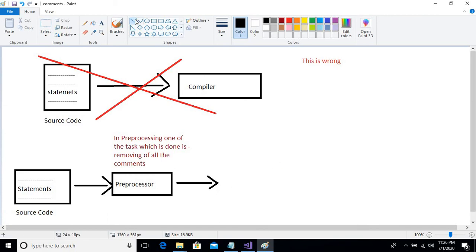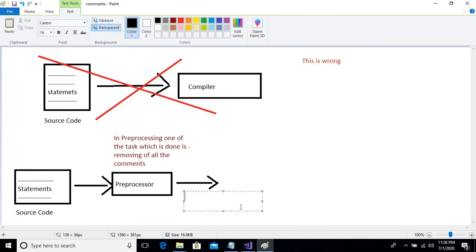Did you get it? .i stands for intermediate file, which is also termed as a translation unit. Did you get this?